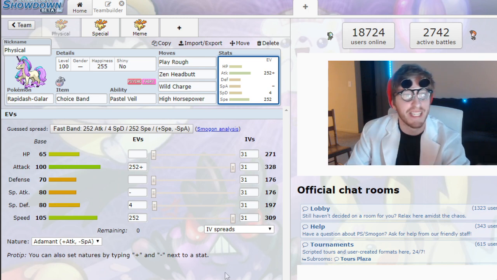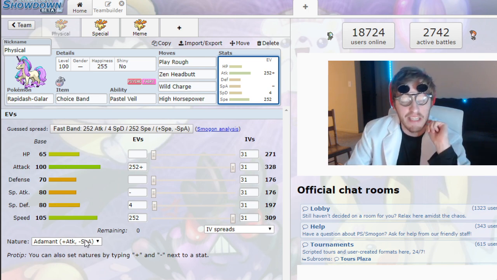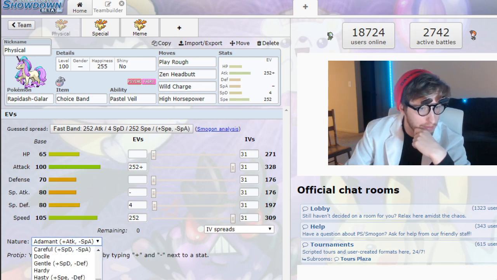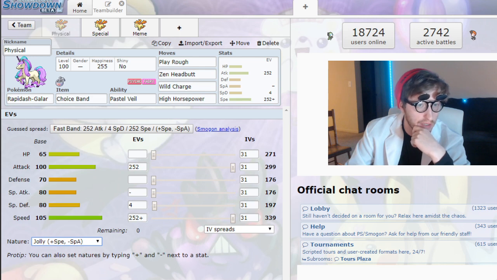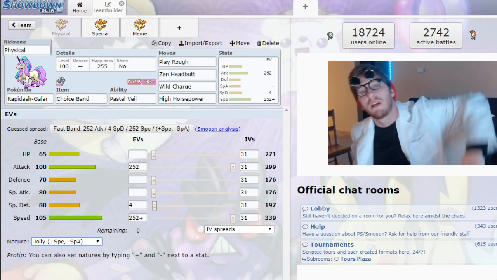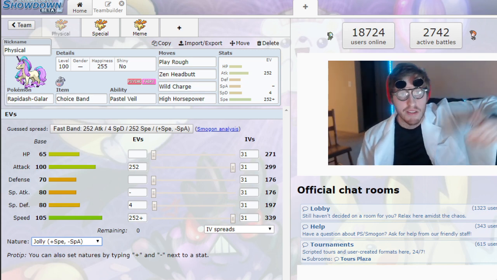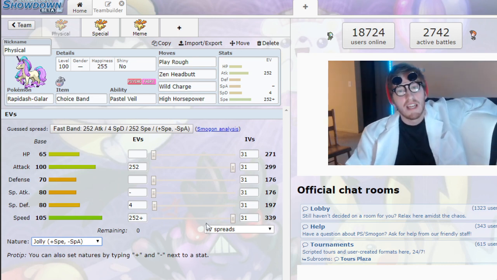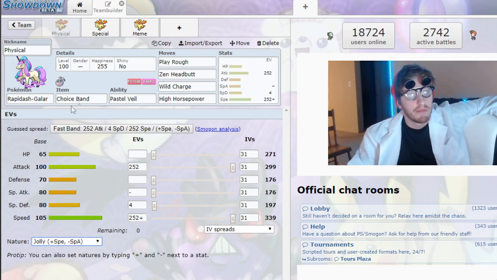Or, excuse me, not the natures, the stats. The nature is going to be Adamant. Personally, looking back on this, I made this a couple of days ago, I'd probably opt to go Jolly over that, just because I know there's a lot of Pokemon in the meta that are sitting around 100, 105 speed stats. So I think Jolly would just give you that little boost to outspeed them. And then we're already getting plenty of attack power from the Choice Band.